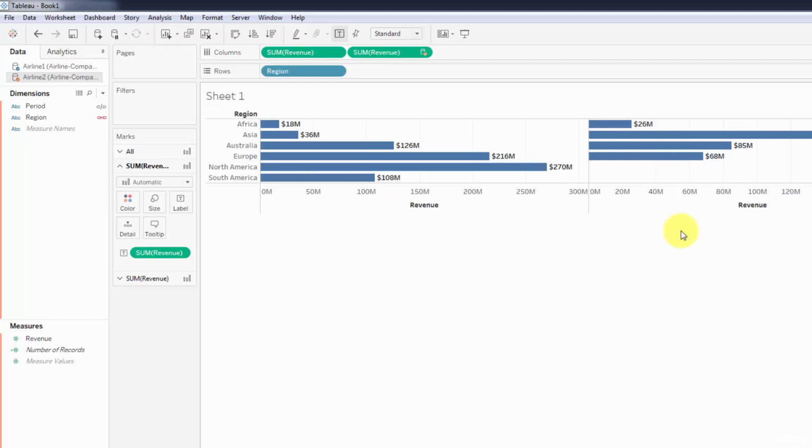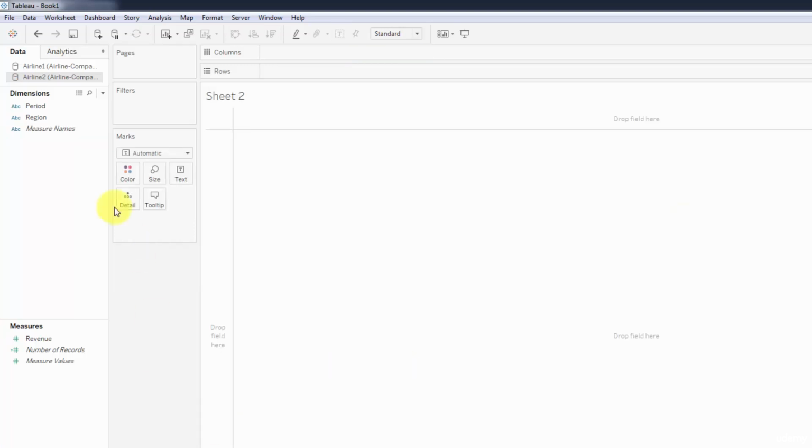And finally, blending is actually done on a per sheet basis. So if I create a new sheet here, you can see right away there is no more blue or primary and secondary data source, which means you can create a brand new blend. And let's have a look at an example here. If we start creating the blend with airline 2, you will see that it will become the primary data source.